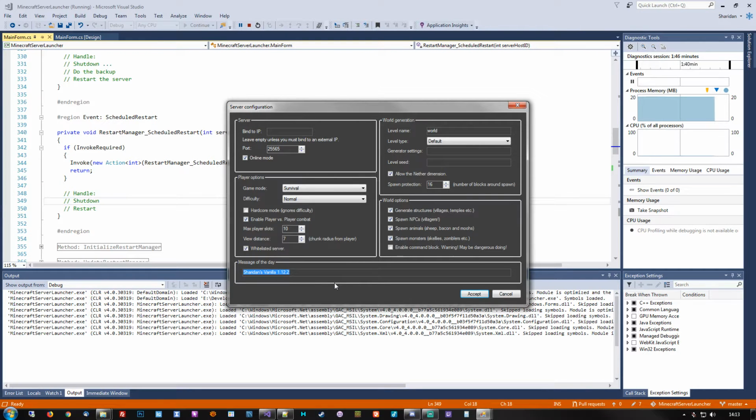And it would be nice if we could equally customize the message of the day for the server so that anyone that wants to connect to it gets a better description or a more vibrant description of the server they're connecting to.